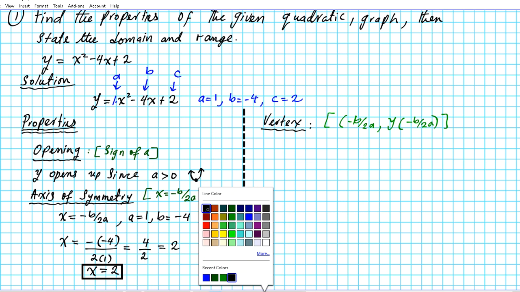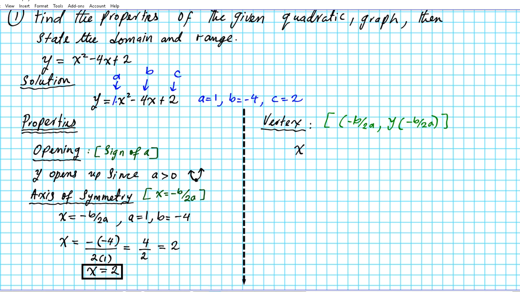Okay, so what is the x-coordinate of our vertex? Let's call it x sub v. The x-coordinate of our vertex, as we can see here, is negative b over 2a. We have already done the computations previously when calculating the axis of symmetry. So we just input that answer here as 2. Now, the y-coordinate of the vertex involves more work. We have to evaluate the function at negative b over 2a. Okay, so negative b over 2a is 2, so y evaluated at 2.